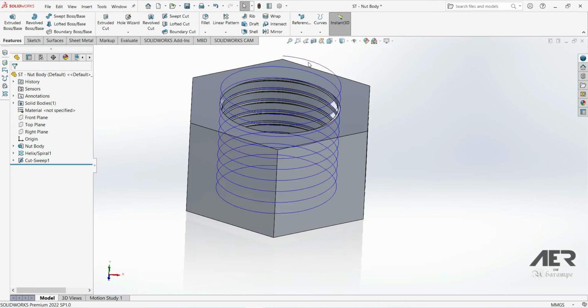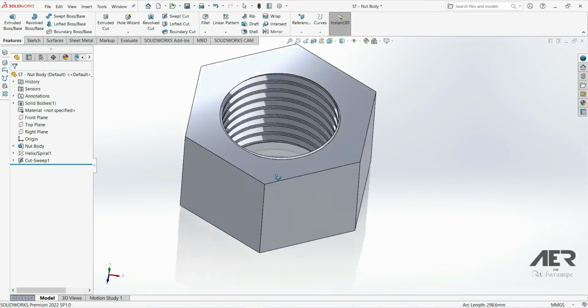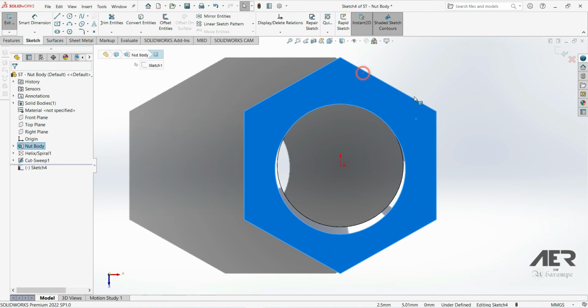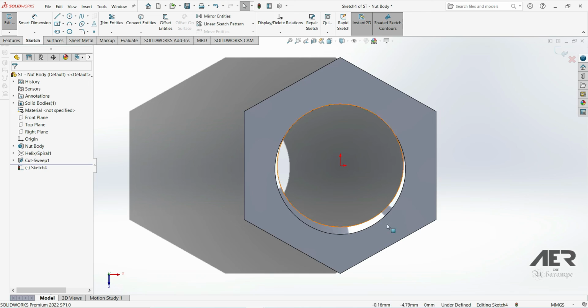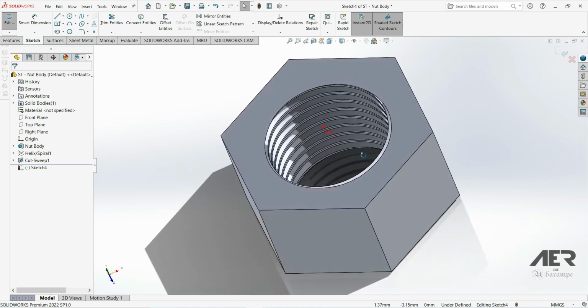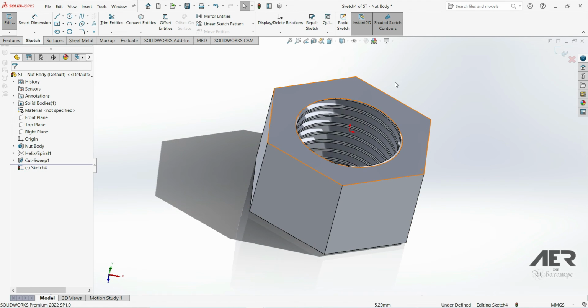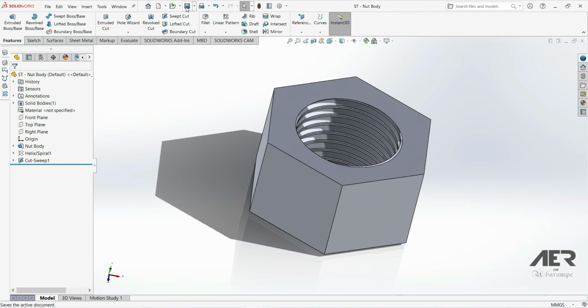And if we go to the top view, we might remember when we made the first nut that the hole looked really uneven. And if we look at this one, it still is slightly uneven just because of the nature of the helix. But this one looks much more in proportion, so we can save the nut part. And then finally we'll just add the nut and the bolt into an assembly, so we can have a check that they fit together properly.